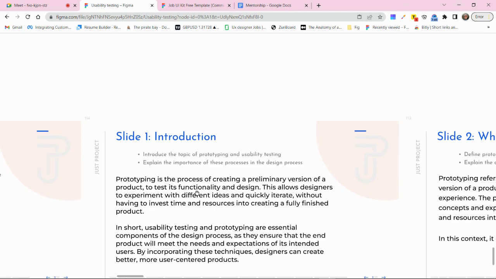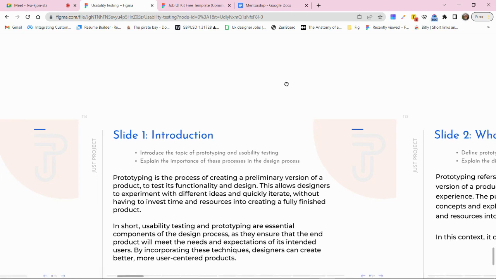So prototyping now, we are not essentially talking about prototyping in this class. Prototyping itself is more like an advanced course on its own, a separate course. So what we are going to talk about is how we are going to use that feature of prototyping, how we are going to bring it into our usability testing, how it's going to help us to achieve that.